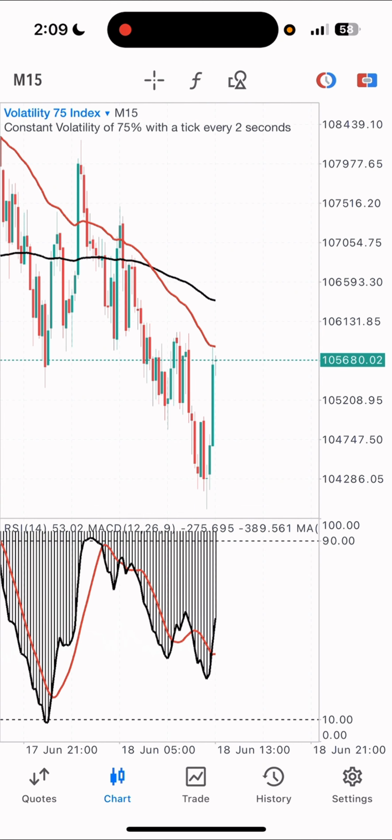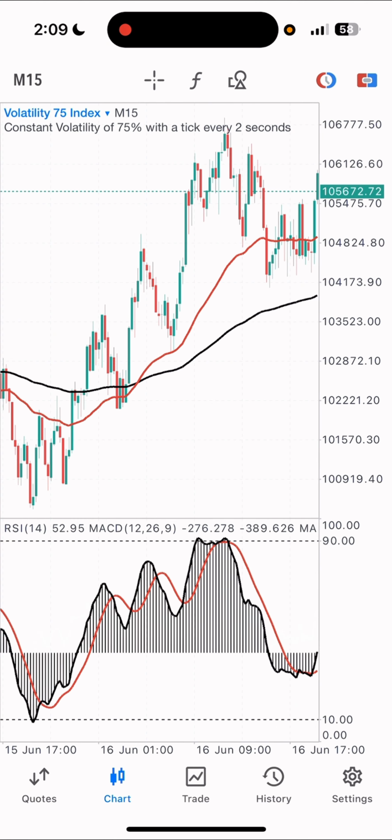Now once the red moving average crosses above the black moving average for a buy, it's going to be buying for a good amount of time. Remember, this is the 15-minute time frame, while on the 1 minute time frame, it's not going to be the same. You're not going to see it as the same on the 1 minute time frame. On the 1 minute time frame, it's going to be a little upward trend for the red moving average. But on the 15-minute time frame, you're going to see it's a lot clearer. All right, so that's how you do the analysis at that very point.